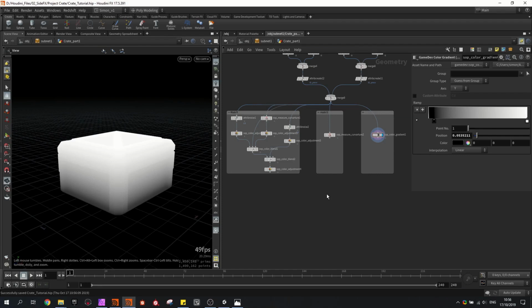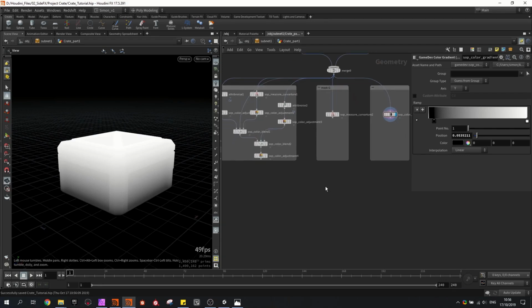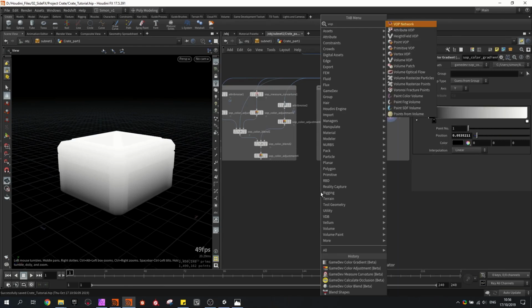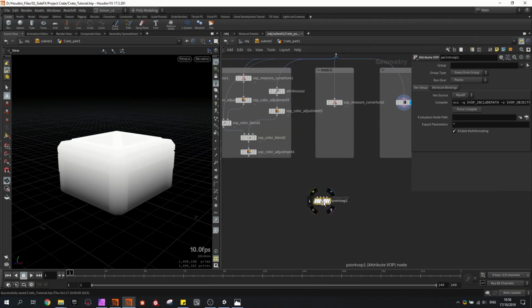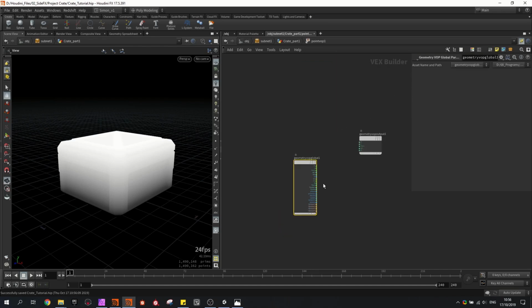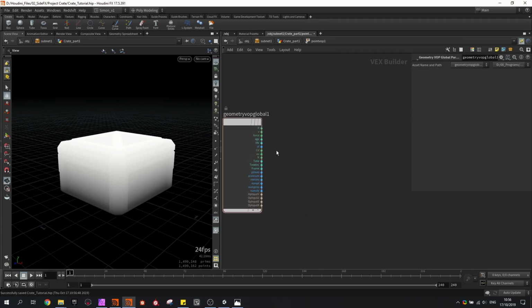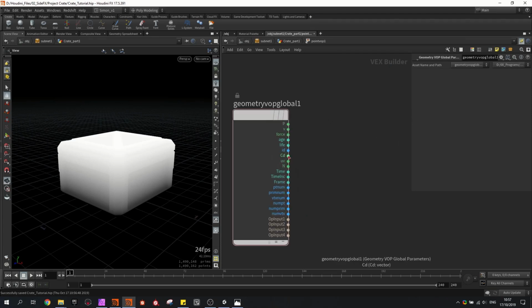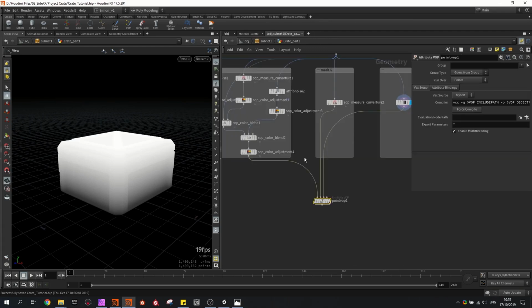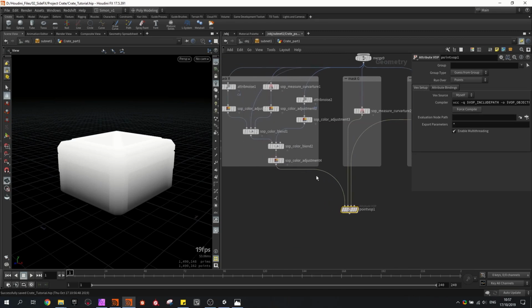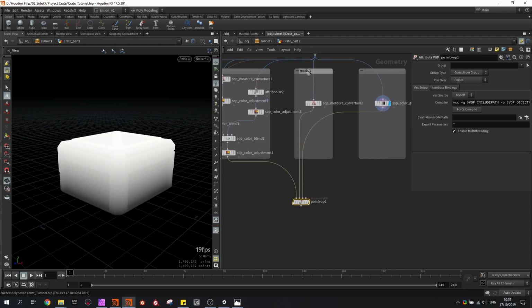Then I want to merge them in one mesh where all the information is stored. For that I'm going to use a VOP. Don't worry, we're not going to do complicated things, we're just going to merge the colors together. So I'm going to plug all the masks into the inputs, and I'm going to go into the network. By default it should look like this. In here we have our color value that I want to adjust, but this is only the color from my first input, so only the color from the edge damage that I have. But I also want to access the color from my second input and the third input.